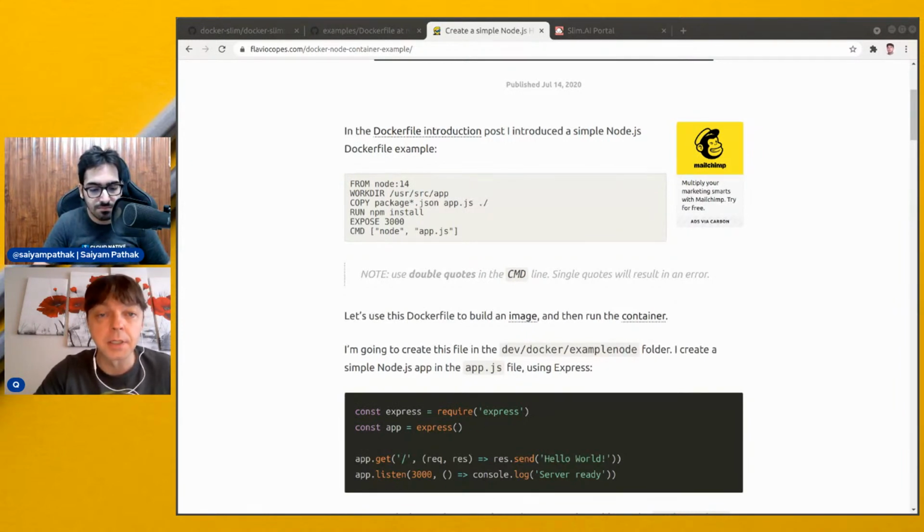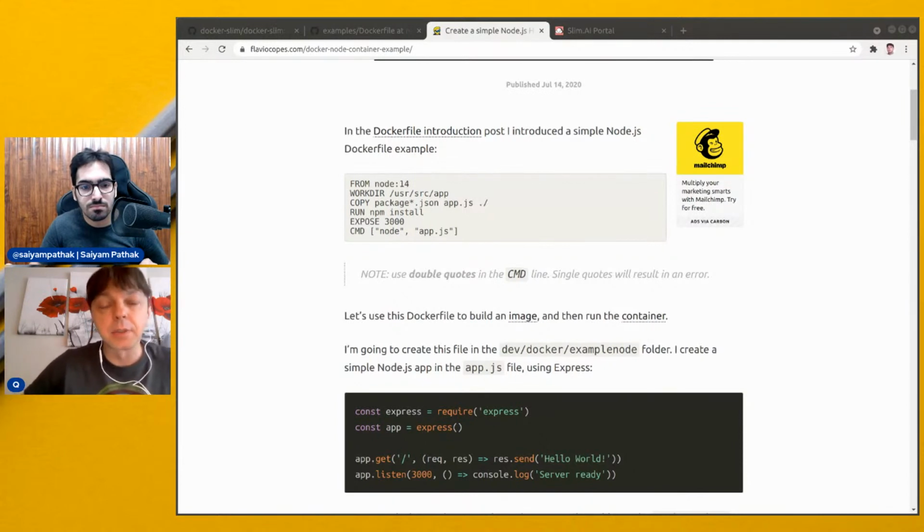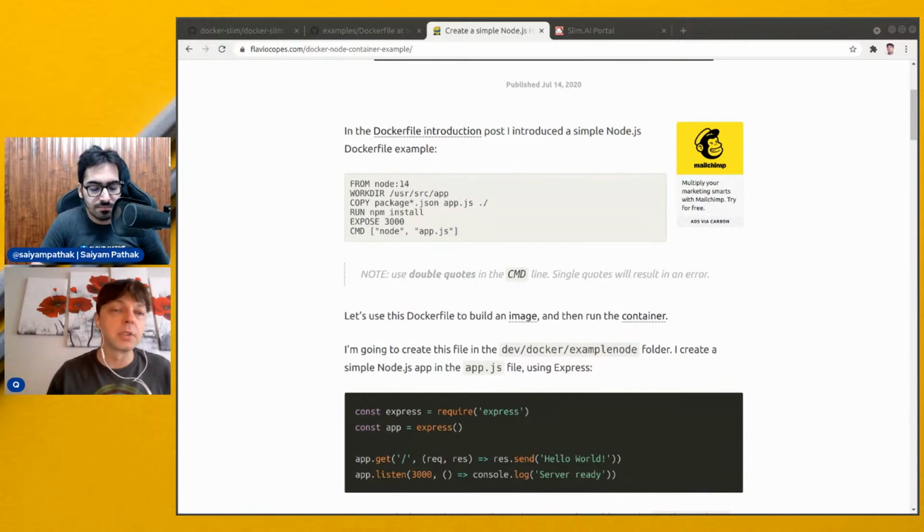So on line 3 here, we copy everything in the application, but one of the improvements there could be copying the package file first, running npm install, and then copying the application code. That allows you to take advantage of caching. That way you change one line in your application and you don't need to reinstall the dependencies.